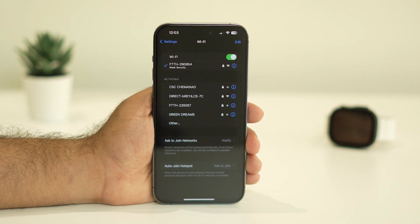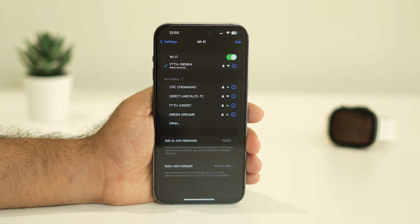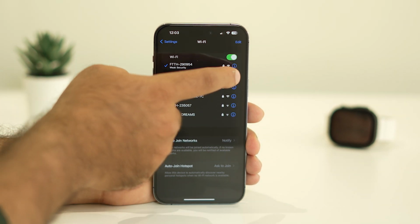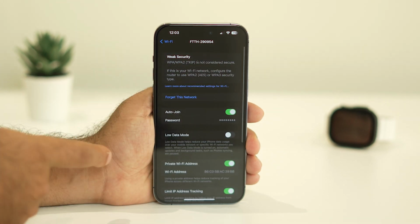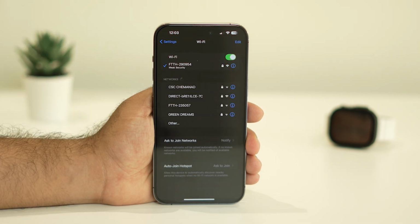And even after trying this, if it's not working, if the FTTH is not working, then what you need to do is go over here and tap on this information icon. Now there is an option called Forget This Network. Go over here to Forget This Network, and now we have to connect it back once again. Give the password and everything. You have to connect it back. It's like a fresh start, and you can see whether the issue is solved or not.